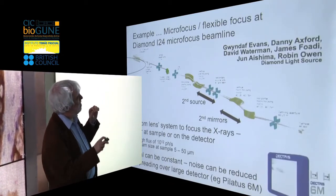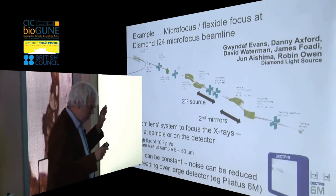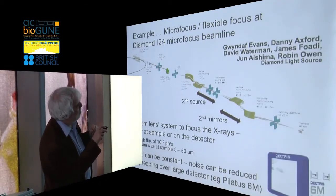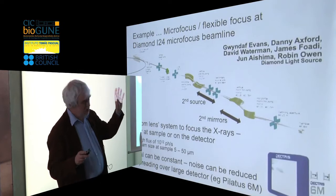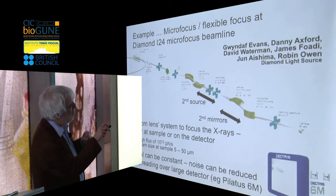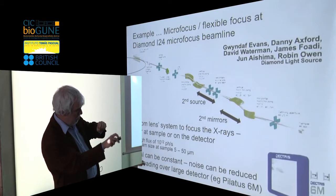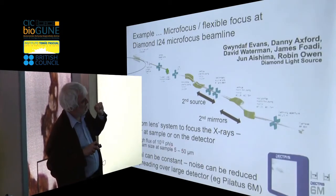The synchrotrons have tended to be very conservative until very recently in the way they've designed their optics. And over the last years, the machining of X-ray mirrors has improved fantastically. So it's now possible to design a much more ambitious type of beamline. This is essentially building a beamline as if it was a zoom camera, right? You know how a zoom lens system works. So you've now got two lenses in here, and you use one set of lenses to produce a secondary source which you can position at will. And the second set of mirrors image that source and focus it at a point of your choice. And this potentially makes a massive improvement in the quality of data that can be collected.